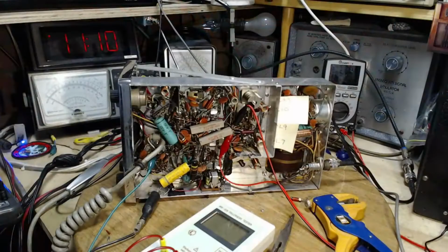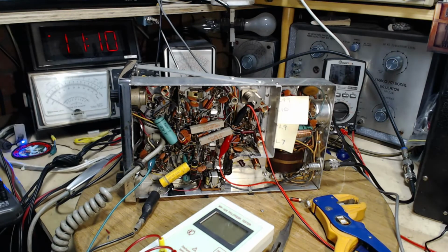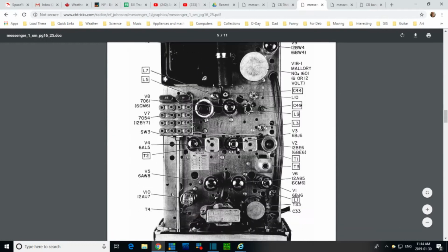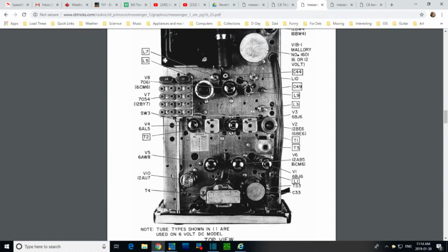So it's pin 9 on what tube? Pin 9 on the third tube over. Which tube is that? So pin 9 on the 1, 2, 3 tube. 3 tubes over. Okay, let me sort this out now and we'll look for it on the schematic. Pin 9, 3 tubes over. So we are over here, it's this tube. It's V5, pin 9. Pin 9 of V5, 68W8.